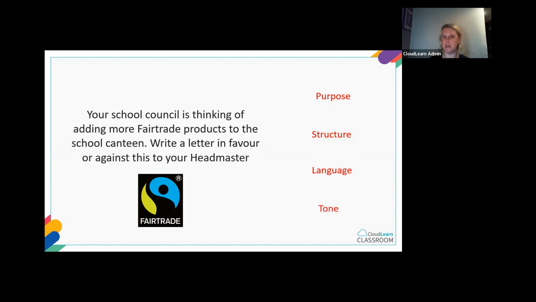And what about the tone in this letter? Although this is written to persuade, what kind of tone are we going to go for? Will it be pushy? Will it be really persuasive? What will we go for to a head teacher? Or you might want to go a bit wishy-washy, like, this is your decision, I don't really mind. What kind of tone are we going to go for?